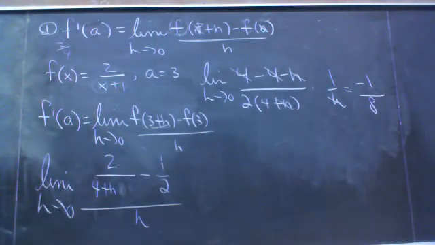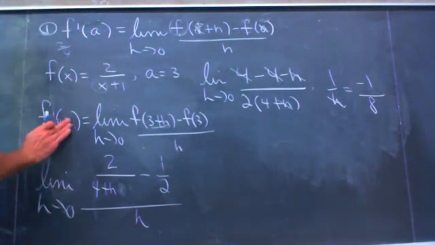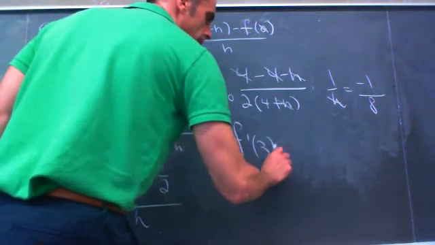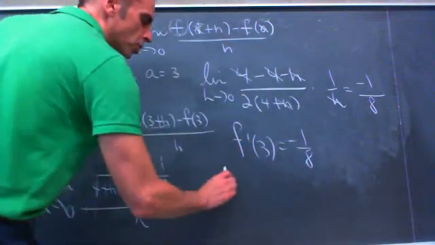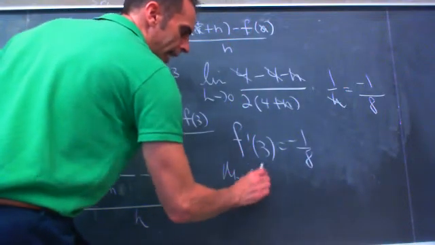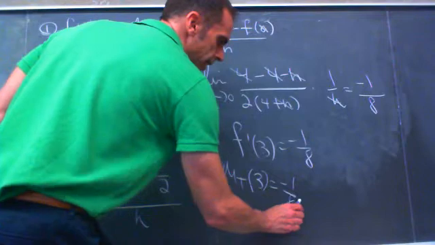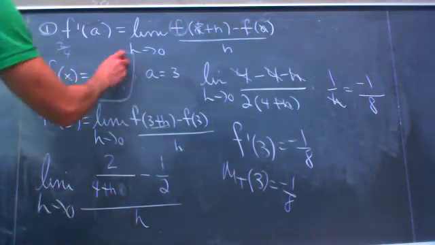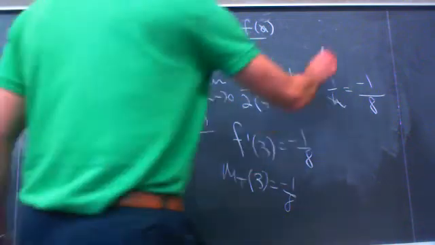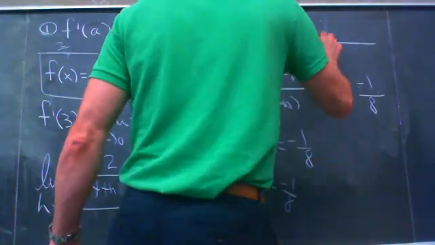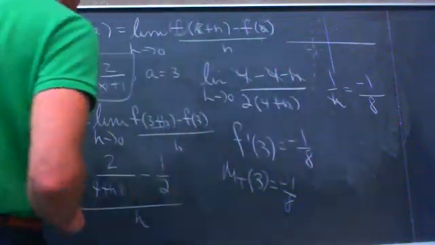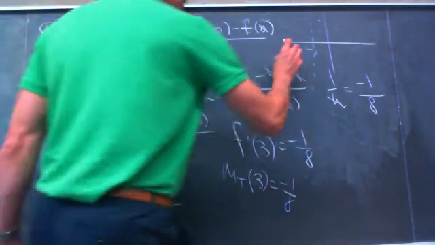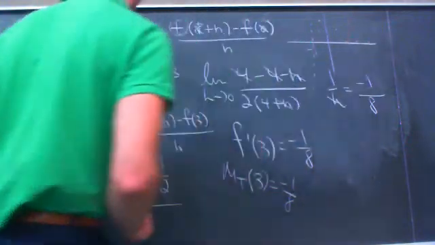So what does that mean? This answer is actually f prime at 3. This means from the notation, the slope of the tangent line at 3 is negative 1/8. And it should not surprise us because we have enough knowledge to graph this basic function. At negative 1, there is a vertical asymptote. If we take the limit to positive and negative infinity, we would have a horizontal at y equals 0.